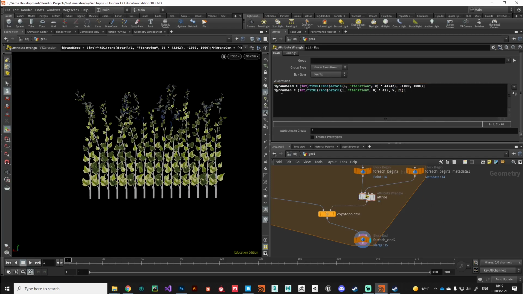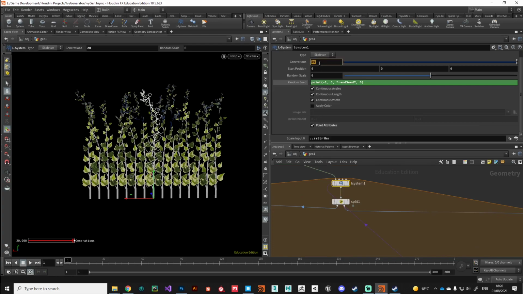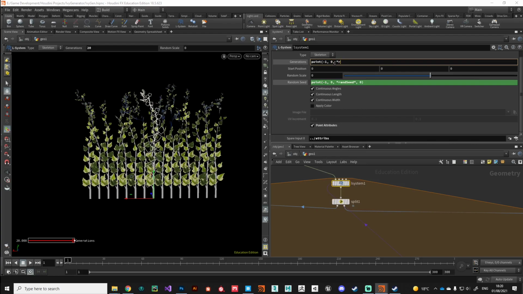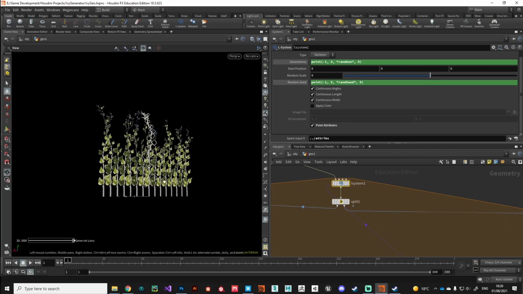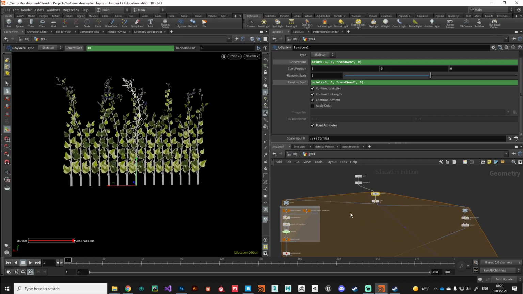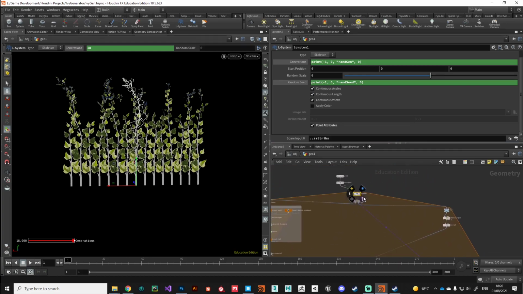Okay, cool. So with that in place, we can do that exact same process, but now reference this random generation attribute that we've created. So we'll move back to the else system and use that same point expression here. So again, sorry, -1 to reference that it's coming from a spare parameter input, 0.0, and then our attribute name is randgen. And then the 0 index again. Okay, so again, we're starting to add more randomness to our system there. Okay, just one more time. Any attribute that you want to randomize on the else system node, you can do in this way.